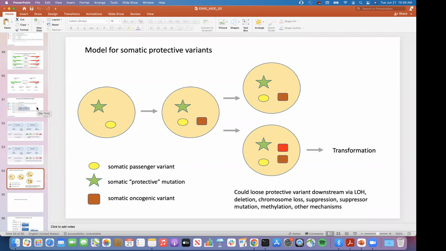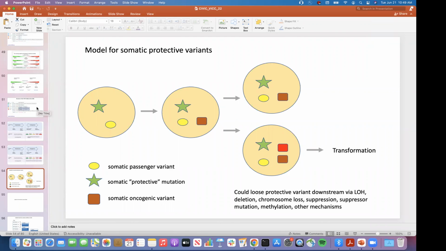Thanks. So by protective, could that go one of two ways, like protective in a therapeutic setting where that second variant would sensitize something to a specific therapy versus not? Or are you just looking at lessening the effects of the more pathogenic one? I think for the thing you're describing, I would go with a different thing, where I would annotate that with sensitizing. Yeah. So this is somehow just lessening oncogenicity.